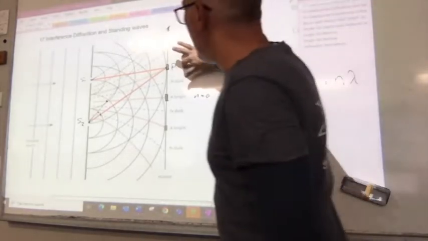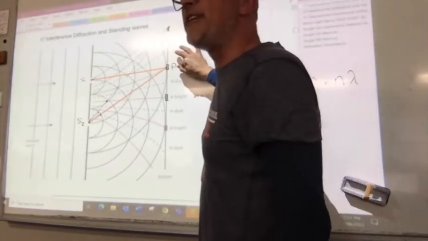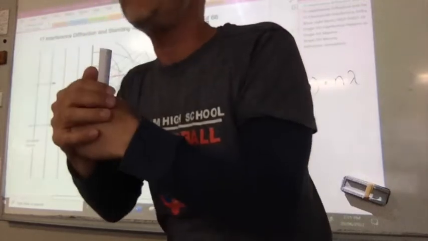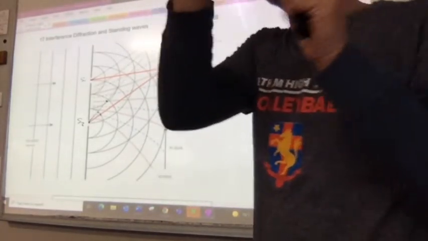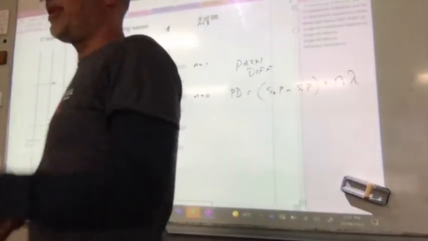Then I know that a crest reaches a crest or a trough reaches a trough, and they constructively interfere and are bright. They're always bright, just like the laser that I showed you. All right? They're all the bright bands. They're all exactly 1 lambda apart in path difference. Okay? Don't want to labor the point too long.